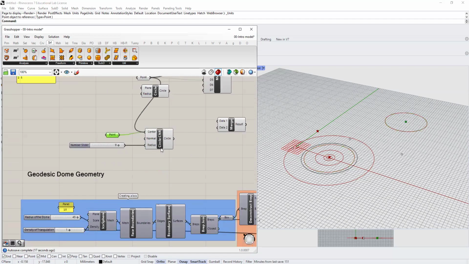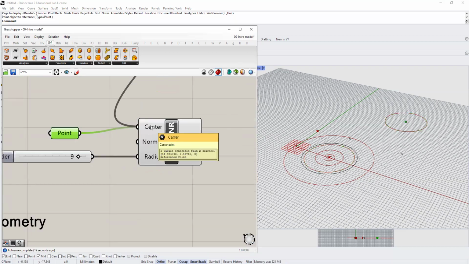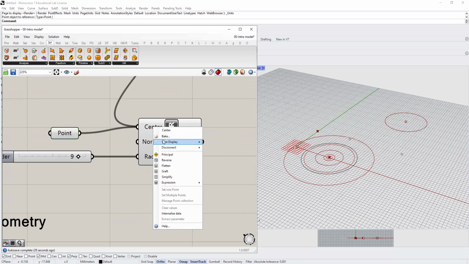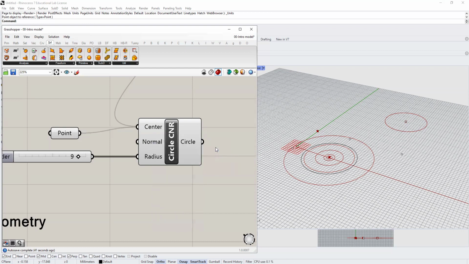Wires can be displayed in different ways. If you right click on a particular input parameter, you can select which kind of representation of the wire you would like to see. One is the default, which is a dark gray color. One is faint.